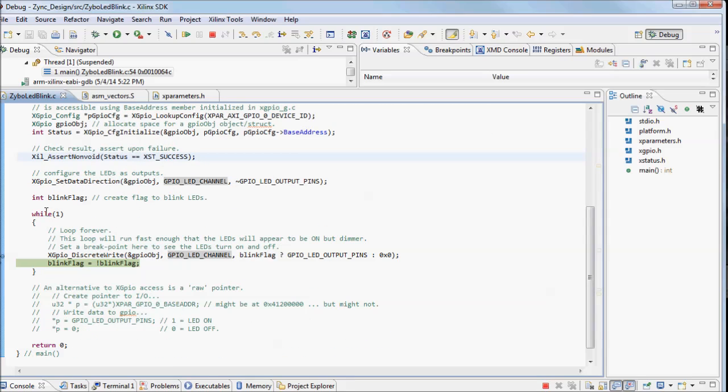And then in the forever loop, there's a call to GPIO discrete write that references the GPIO object, the channel of the GPIO, and then passes in data to write to the GPIO, essentially a mask of ones or a 0.